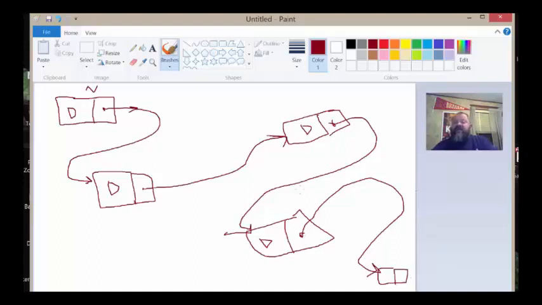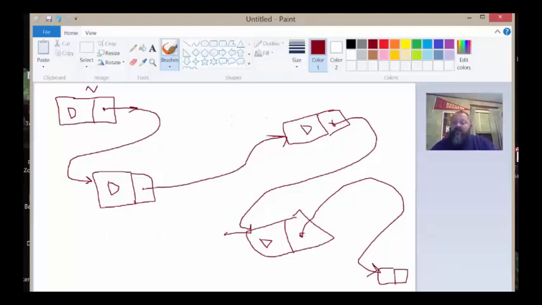And because the data doesn't have to be contiguous, I don't have to tell the program beforehand how many spaces I used. So I don't have to allocate that memory. I can do it on the fly. This was called dynamic memory allocation. And by utilizing linked lists, we could do dynamic memory allocation. Oh, I ran into a spot where I need some memory. Well, now I can automatically go get it.